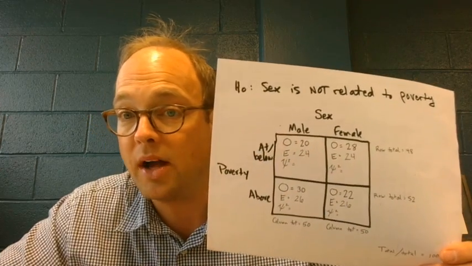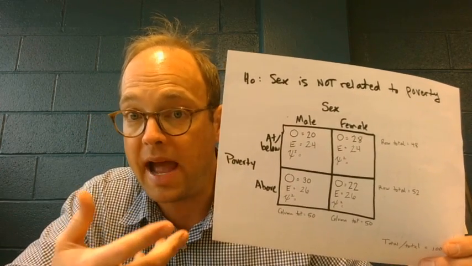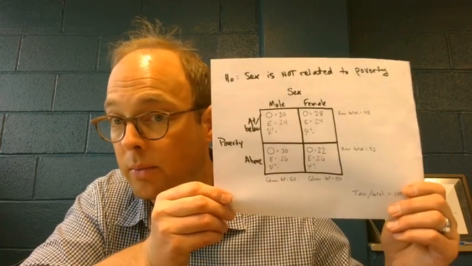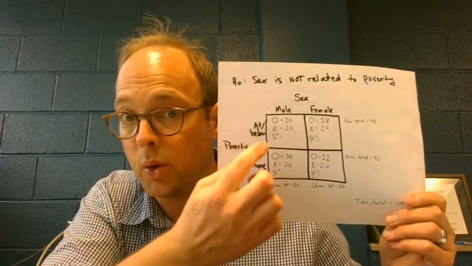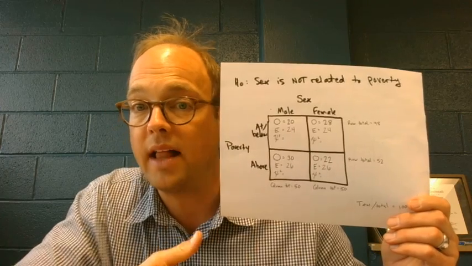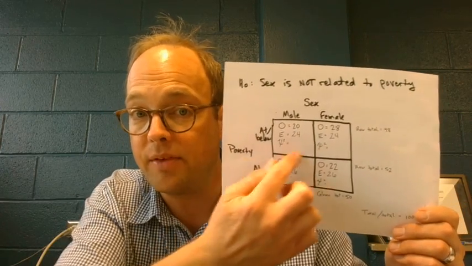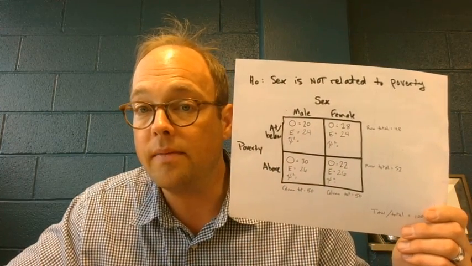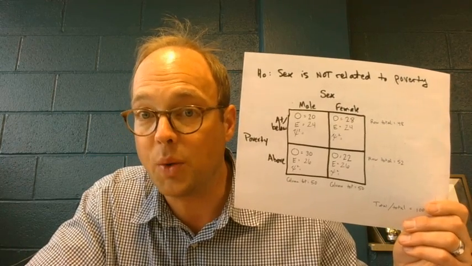All right, I'm going to go ahead and pause this. And then when I come back, the next clip, I will have what I hope are accurate answers for each cell's chi-square value, as well as adding the 4 of them together, the composite chi-square value, the total chi-square value.